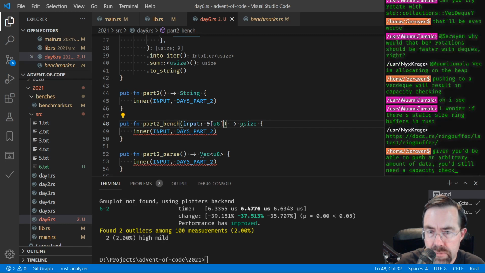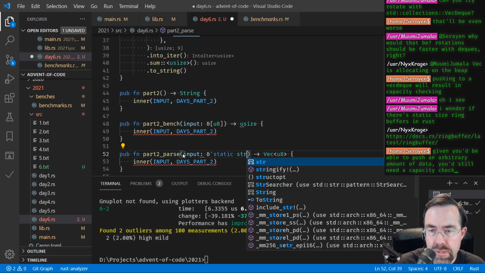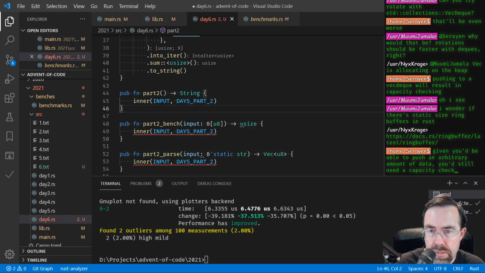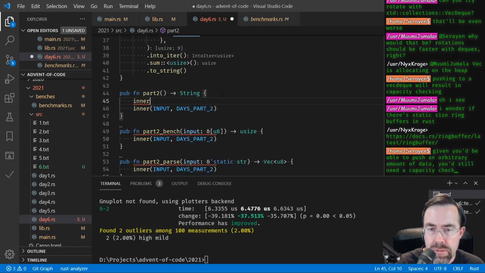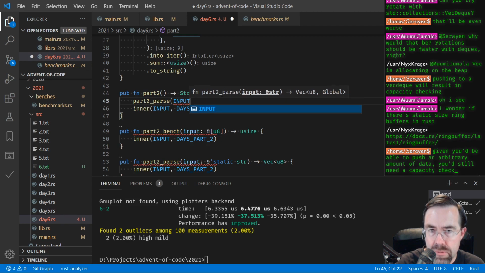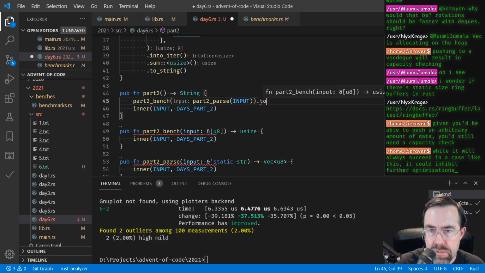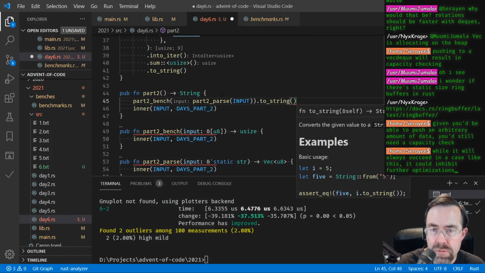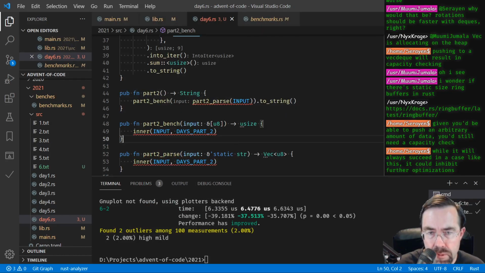So this needs to take input, which is a static string, and it would do inner, or part 2 parse input, part 2 bench, that to string, right?